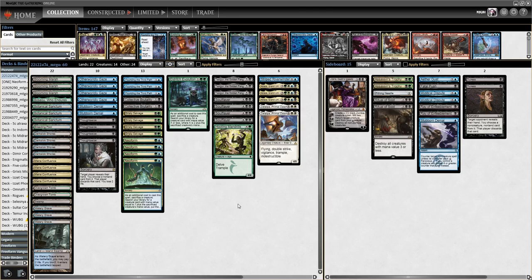Going to be running a variation of Neoform Atraxa in Pioneer today. This I found on Twitter, actually. Someone called Adam Cohen has apparently been doing quite well with this, and I quite like the look of it, so I thought I'd give it a go.